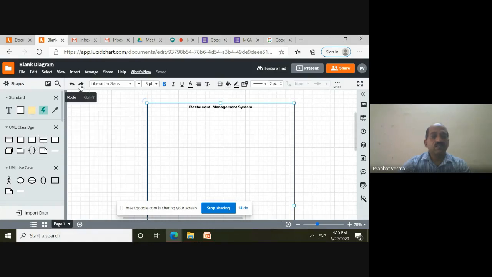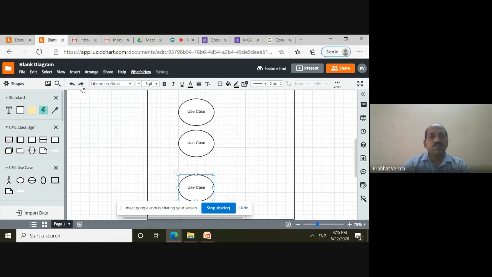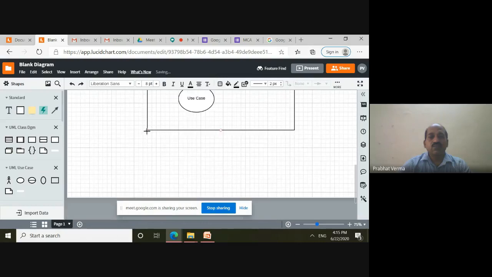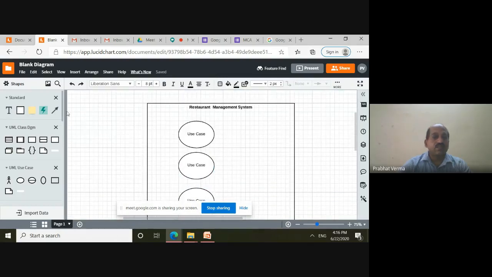Now next we shall drag and drop the use cases, that is, the oval shaped use cases. As many use cases as we need, we can copy and paste, and they will be seen here. So we have drawn these 5 use cases. Then actors, we have this element for actor.